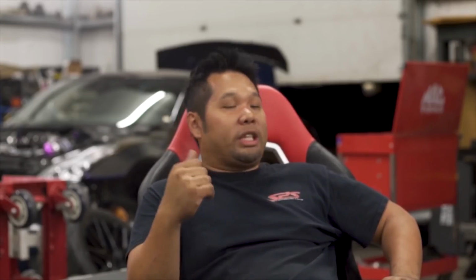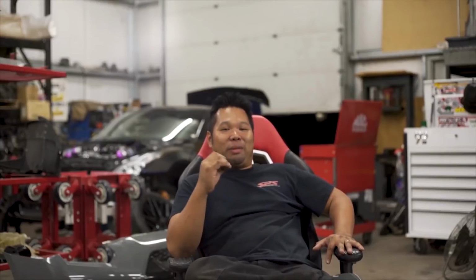We worked with Color Bomb, which has done a phenomenal job on this wrap. I worked with Quality First Paint and Body. I've worked with Oscar for quite a long time, and he did a phenomenal job of fitting the kit and making it what it is now. Rohana, which basically, these wheels were non-existent 7 days ago, and they cut the wheels, powder coated them, assembled them, and got them to us 2 days before SEMA. So we've worked with some pretty phenomenal people. I'm really happy with the product and the way it's come out. I'm really excited for everybody to see it and see what you guys think.